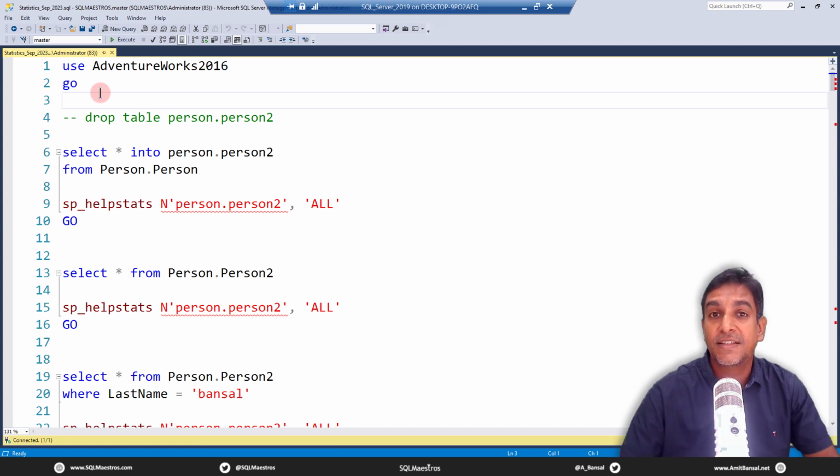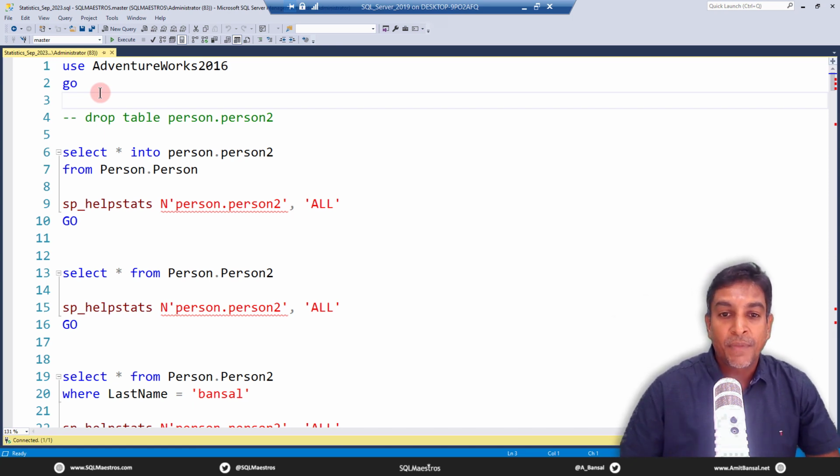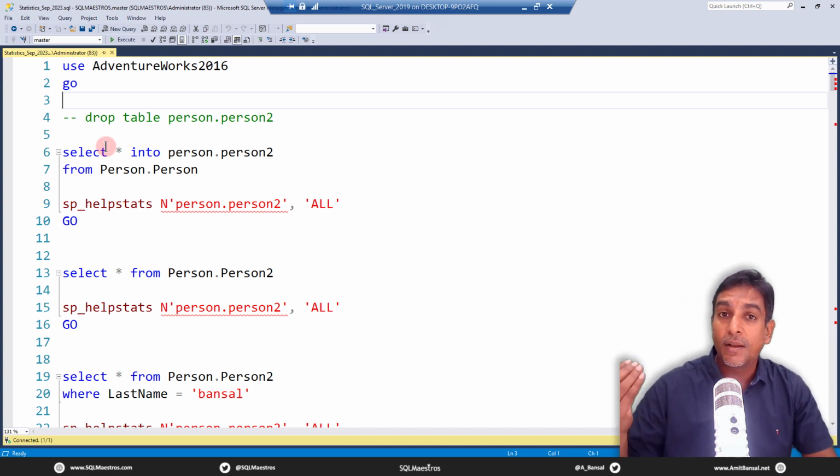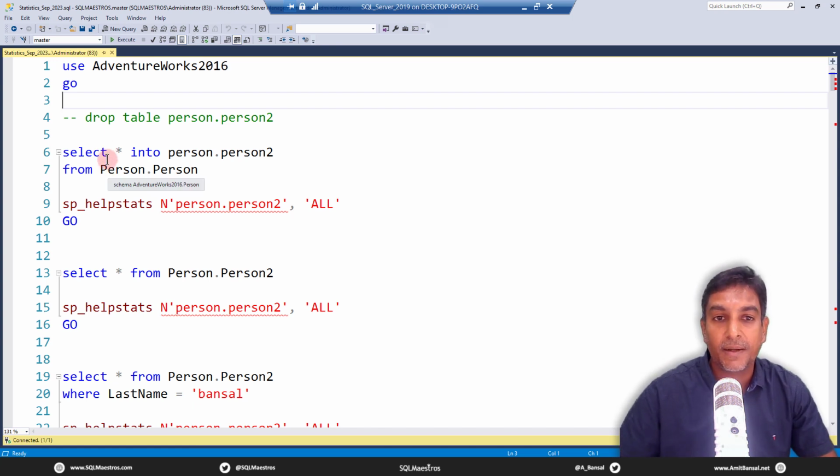But behind the scenes, the real hero is statistics. Okay, with this very quick introduction about statistics, now let's see how they're created, how you can update them, how you can drop them, and let's go a little deeper into statistics data and see what SQL Server is exactly storing about your data.